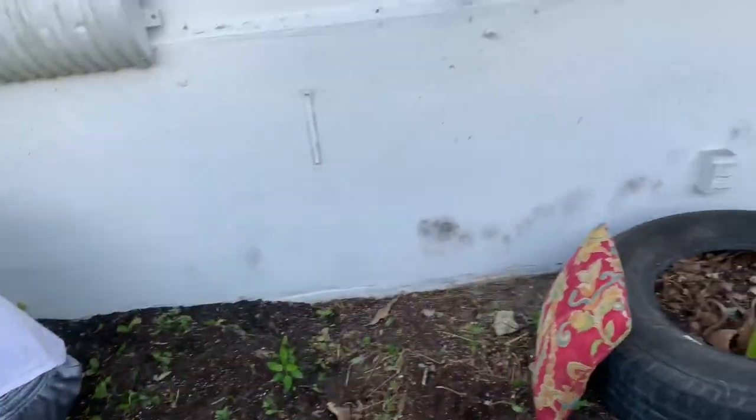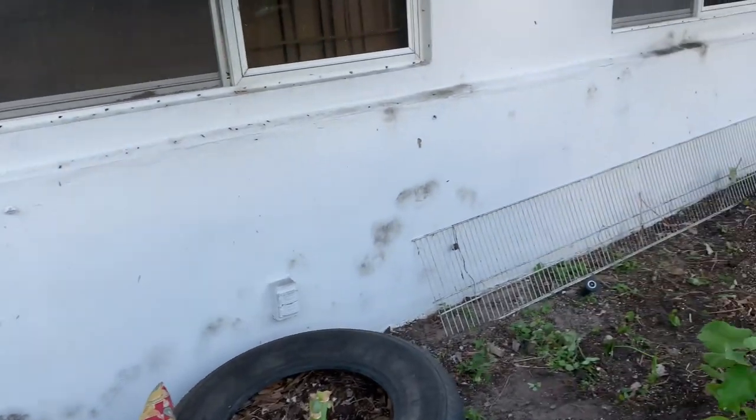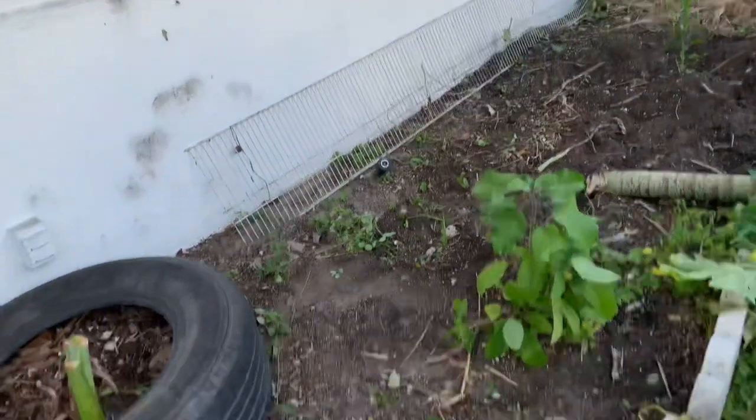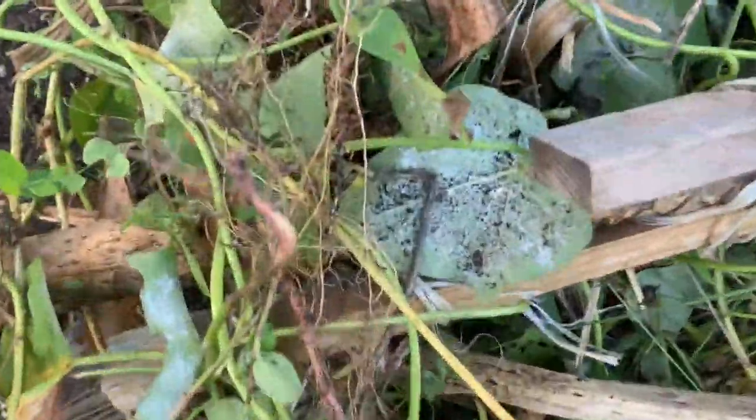Nothing. And guys, you see my wall? You see how the wall looks black? That's from the white fly disease. See what the white fly does whenever I plant potato?